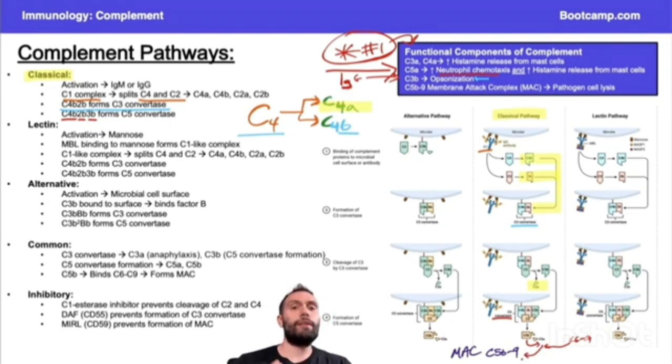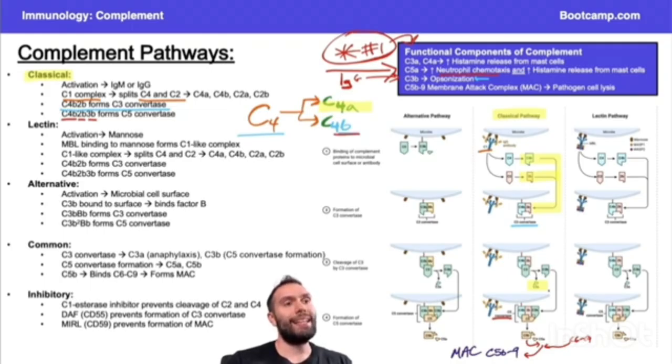So once we get the membrane attack complex, remember that's the terminal step of this complement cascade. Okay, there's really 2 kind of terminal steps that I think about. The first terminal step, like we talked about in our first video on this, was going to be C3b. C3b, it has a B in the name, right? We said if it has a B in the name, it can continue down this cascade.